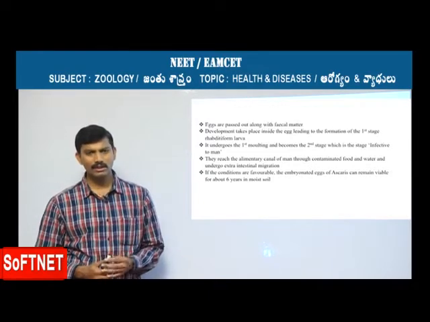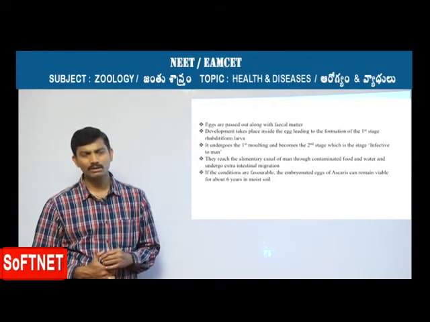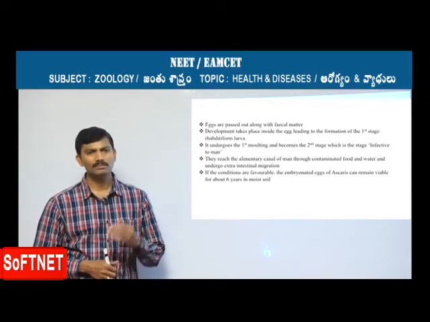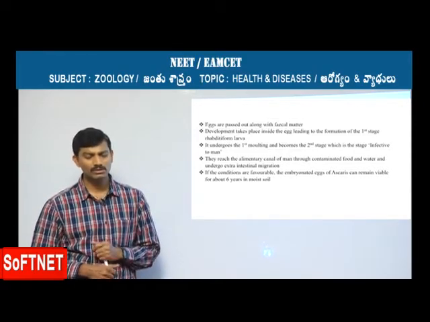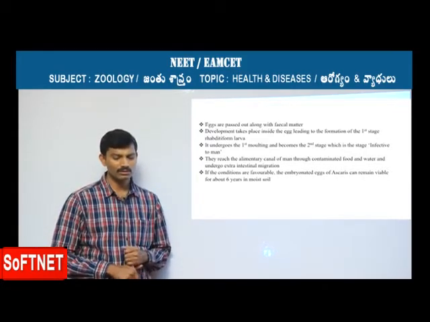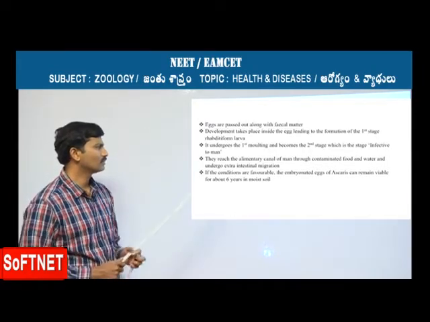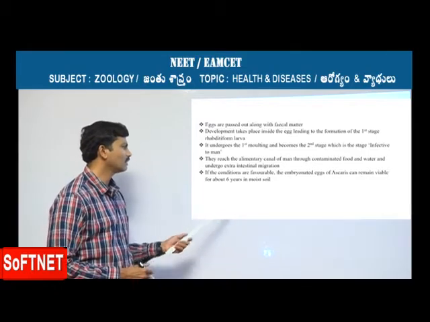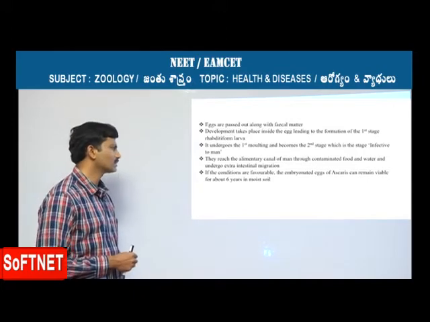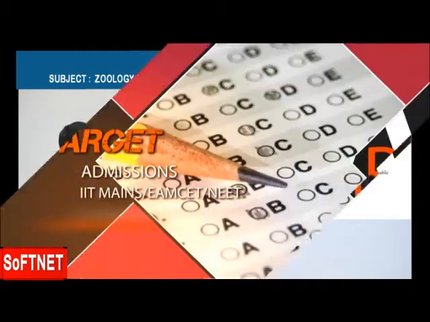Once they get in through the contaminated water and food and reach the new host, especially man, they pass through the different parts of the alimentary canal and reach the small intestine. After reaching the alimentary canal of man, they undergo extra-intestinal migrations. If the conditions are favorable, the embryonated eggs of Ascaris can remain viable for almost 6 years within moist soil.